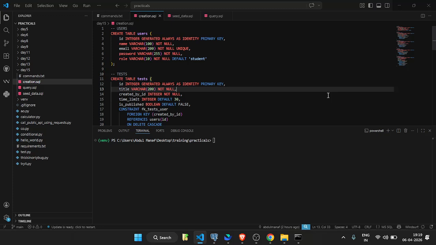I mean, we can break it down as one to many, but still it is a bigger example for many to many relation. We can break it down and bring it to one to many.